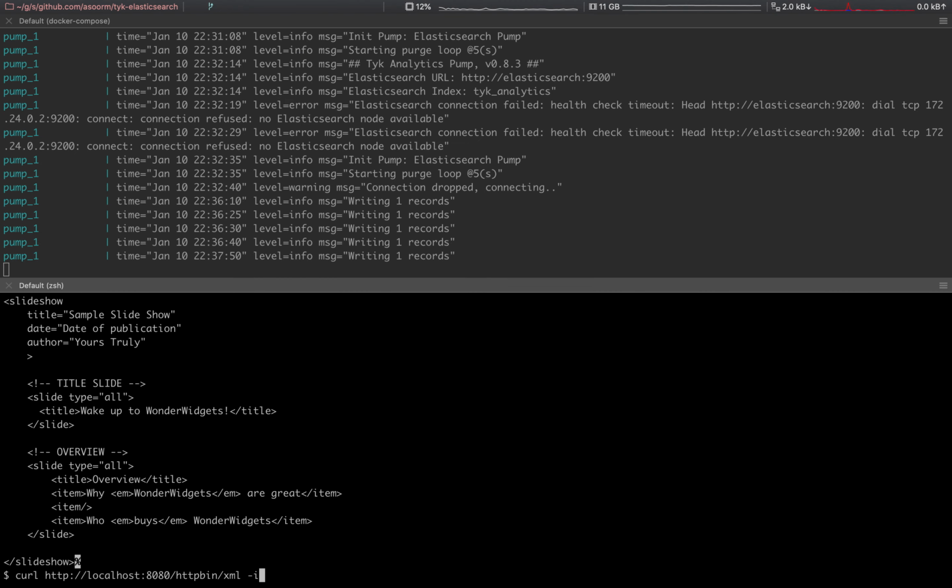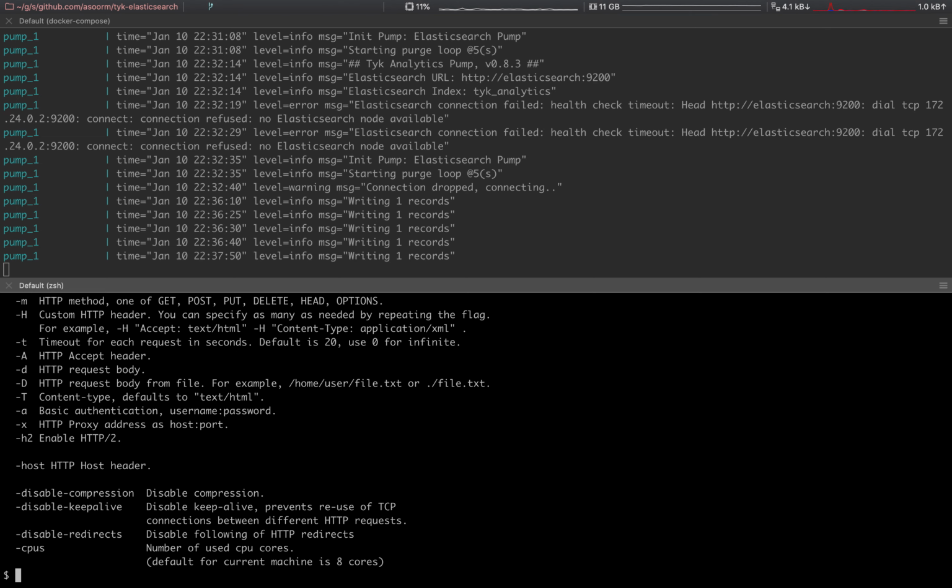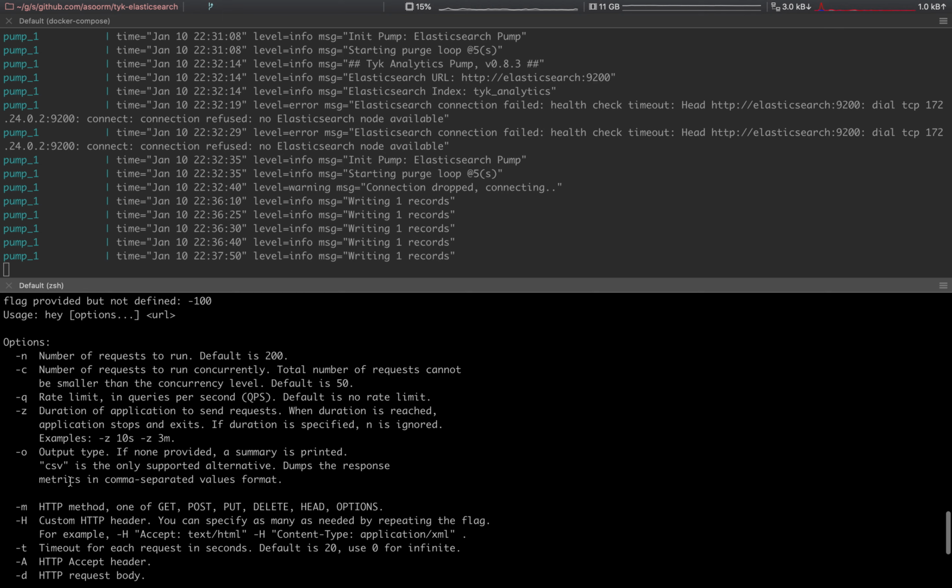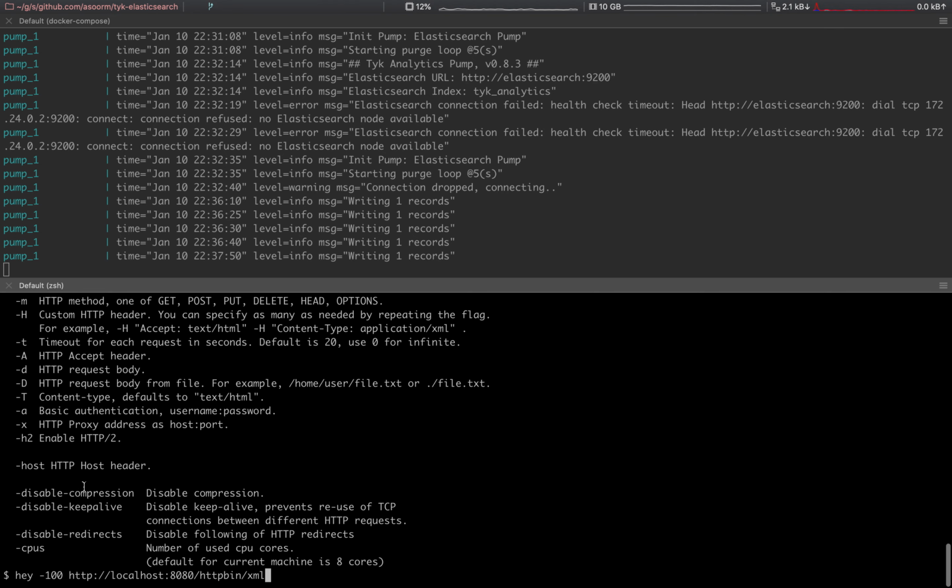If I change that to use Hey and send 100 requests to that XML endpoint, I think, what did I do wrong? Let's try Apache Bench.